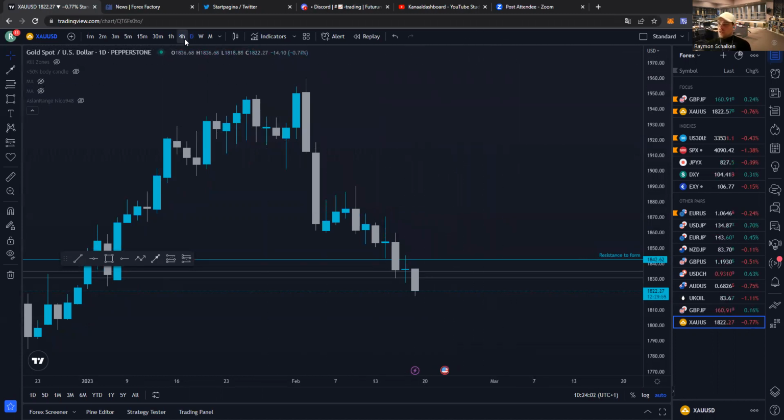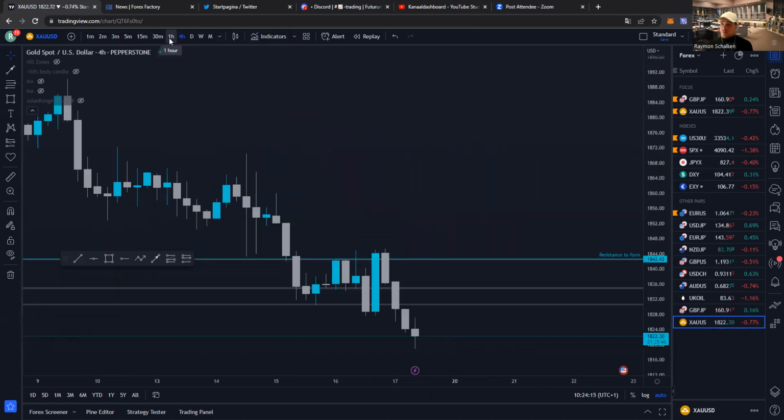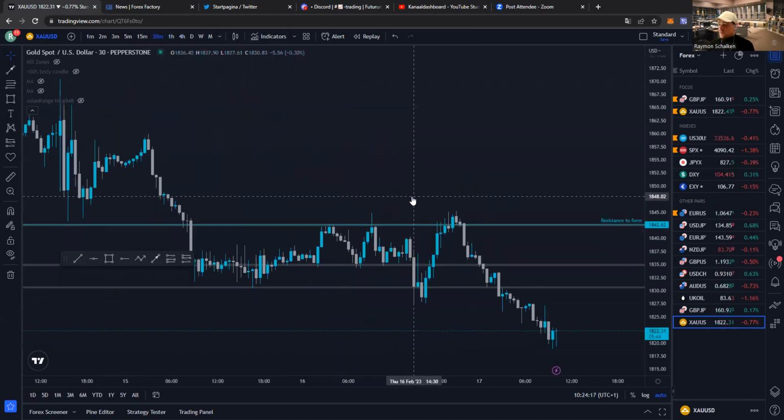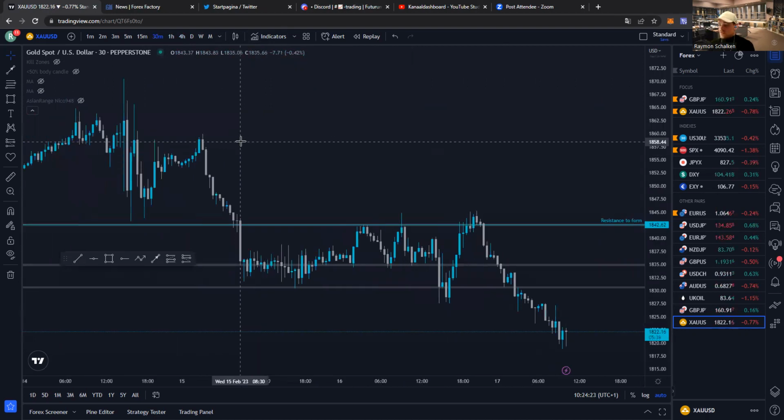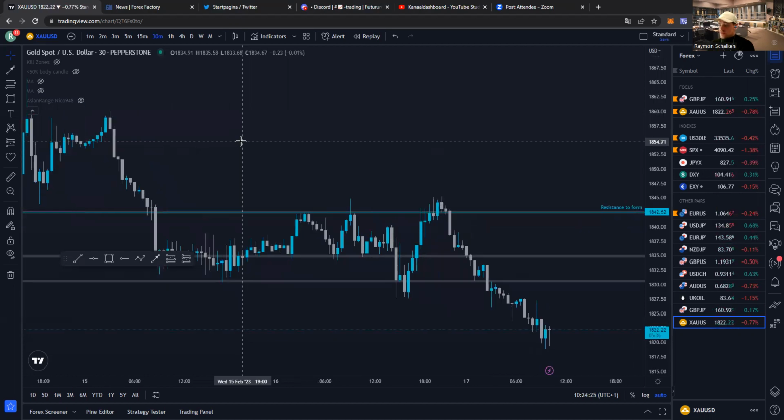So let's go. Normally, I will start on a daily, right, and build my way down to the 30 or the 50 minute. For now, I will skip that phase. If you want to have your higher time frame to lower time frame analysis, you can just join the Discord so you can check that out. But for now, let's go to the 30 minute, right? On the 30 minute is the time frame where I draw my zones, and then I'm checking up on the 50 minute to see if they all add up. So these were the zones at that time, okay?